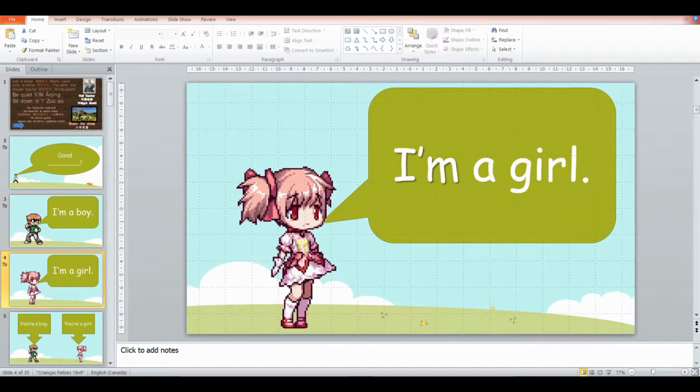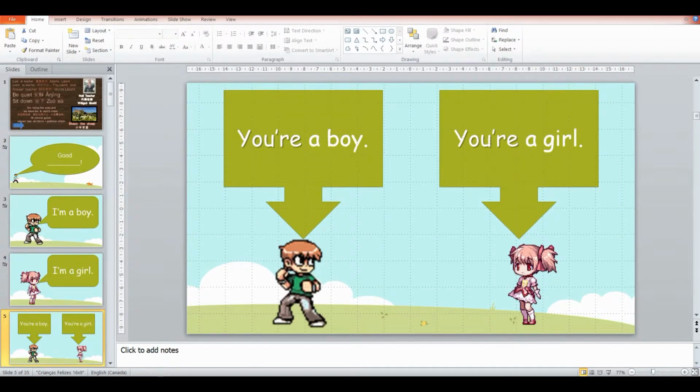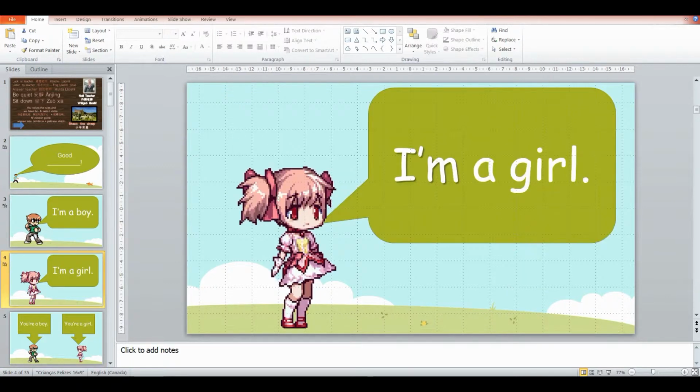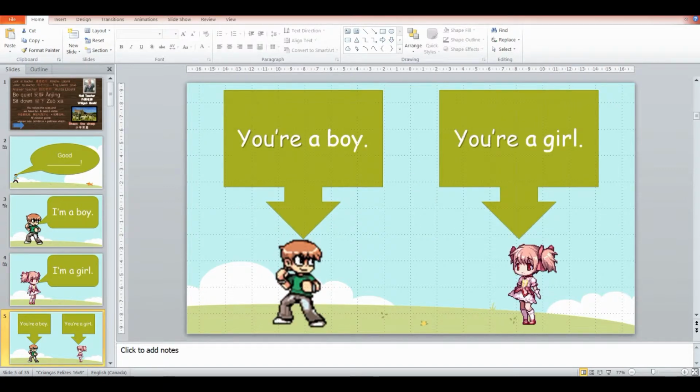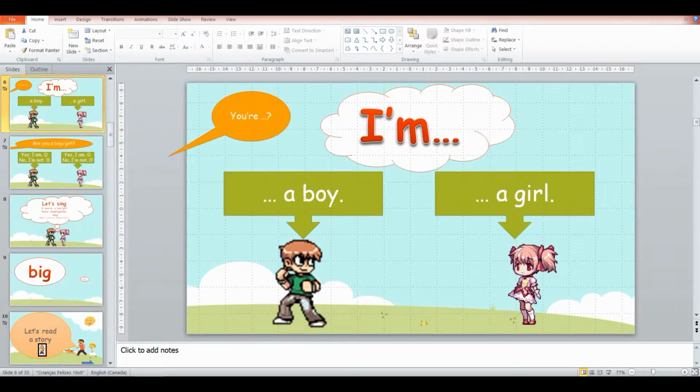Now I get them to repeat and drill and use a variety of different voices when we're doing these flashcards of I'm a girl, I'm a boy, and then switching it up to you're a boy, you're a girl. Now when I'm doing the I'm and the you're, I really emphasize with my fingers pointing. So when I'm talking about I'm, I'm doing a lot of self-pointing and really overemphasizing that. And when I'm saying you're, I'm pointing outwards and really emphasizing that it's someone other than myself.